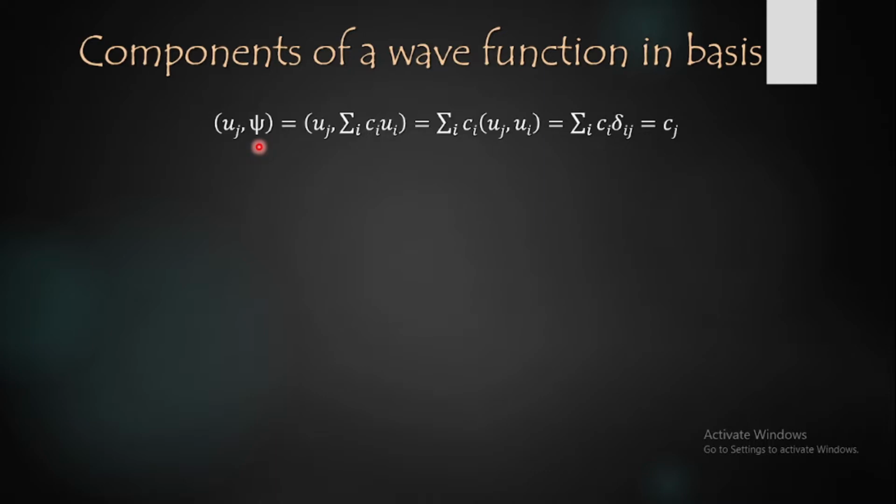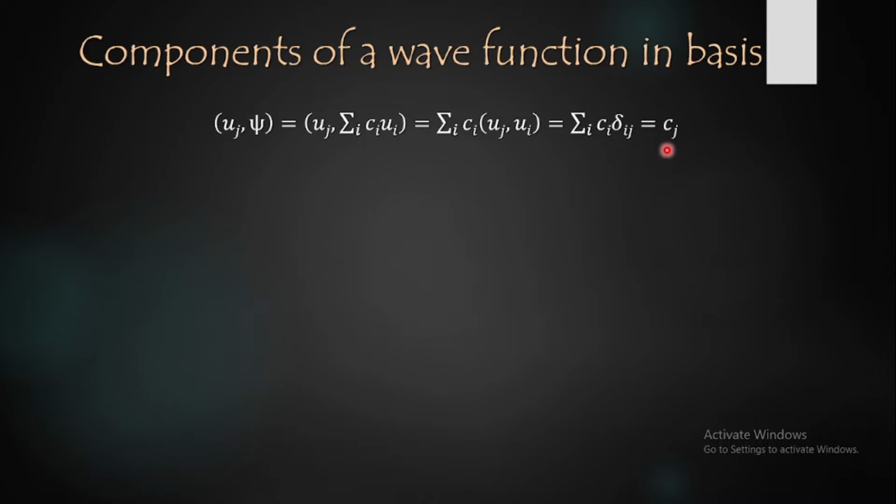So here, in place of xi, we can substitute summation over i of ci ui. Here the summation of ci can be taken outside, and finally we have the inner product of uj with ui. If we use equation number 1, this inner product will be equal to the Kronecker delta function, which can be either 0 or 1. So here we consider i equal to j, for which the inner product reduces to 1. So we have summation over i of ci, which can be considered as a constant or coefficient Cj.